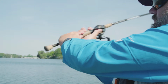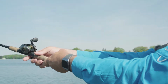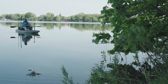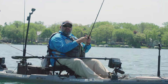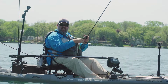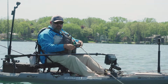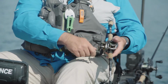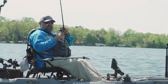One technique that I've used successfully for years, whether it's over flooded timber or in this case, submerged grass that doesn't come all the way to the surface, is a technique that I call fishing upside down. It starts with a long cast, raise your rod tip up and flutter the bait down, give it a count to the top of the grass. In this case, I'm doing a 4 count. Once I get to that count, I put my rod tip in the water. I can reel a little faster. If the fish hits the lure, I get a water load on the line and I rip it up out of the water and set the hook.